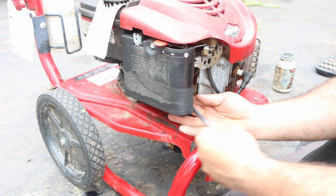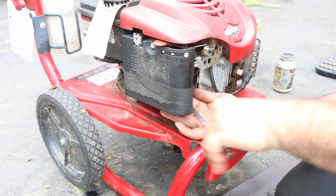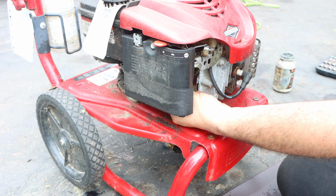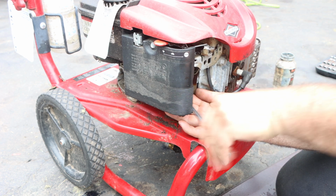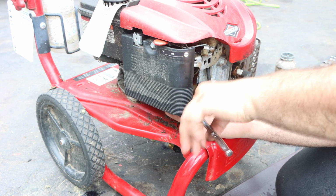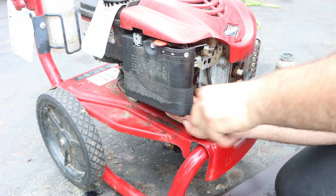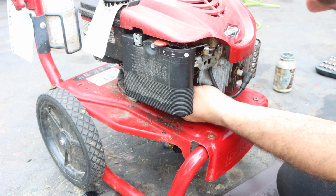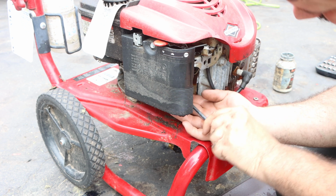Now I'll be honest with you, you guys ask me all the time, do I run everything out of gas or do I drain it? When it comes to equipment, as far as long-term storage, I don't drain it. I just let the machine run. Gas is cheap. So I'm not going to try and siphon stuff and cause a mess. I'll just run that machine till the end and then service it in the meantime, because you have to get the engine and the oil nice and hot. But it's 13 millimeter. It's a little tough to get out.